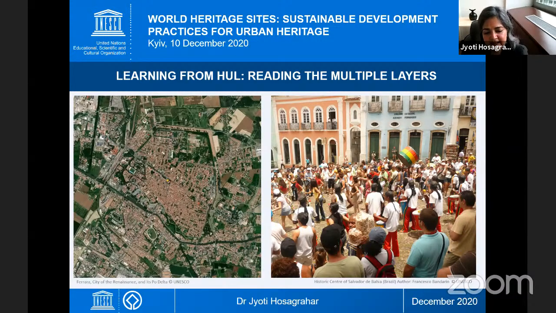Going further, the urban morphology of the city form and layering is very critical. So we shift, as I said, from monument to urban fabric as a whole, and recognize the local specificity of the urban fabric, and consider also the city as a process. There's change, but there's also stability over time, and this is important to identify. And identify also the changes across space and over time. These are two axes that we could look at, diachronic and synchronic changes that are critical to note. And the history of the city in that sense is inscribed in its urban form.